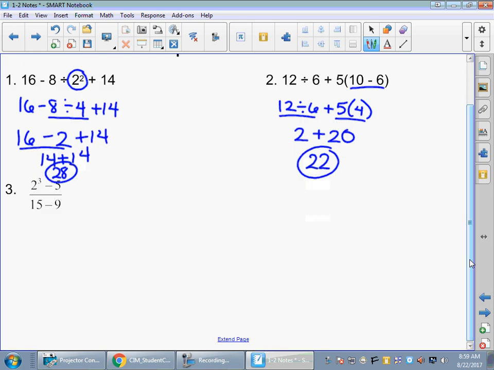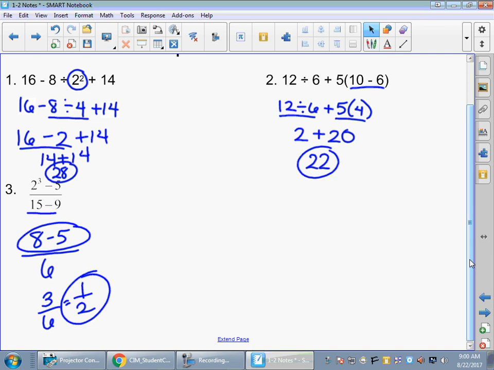And number 3, because I said to treat numerators and denominators separately as separate problems, you can simplify the top, simplify the bottom separately, and then we can worry about it later. So you can actually do a simplification in the top and the bottom at the same time. So for this one, 2 cubed is going to become 8. And then I can just do the subtraction on the bottom. 15 minus 9 is 6. So the next step would just be taking 8, take away 5 is 3 sixths. And if I wanted to, I could simplify that into 1/2. Now notice I worked aside because I'm simplifying the answer. I knew that 3 and 6 both had a 3 that I could take out, so I can write that sideways. It was just a quick little simplification. You don't have to work down the page for those.